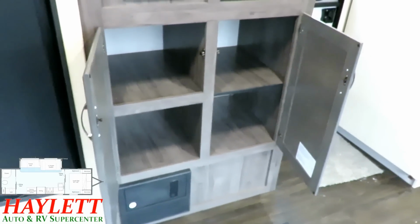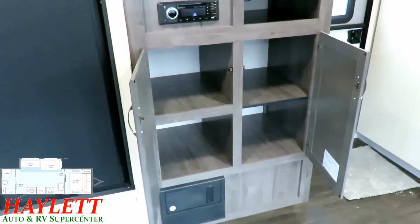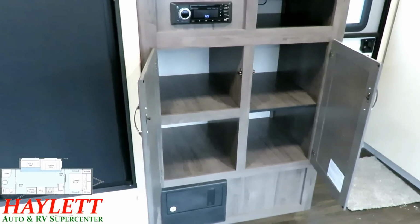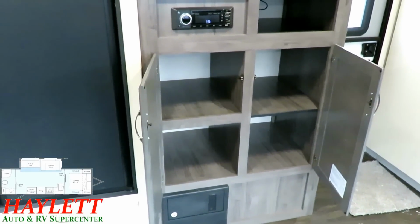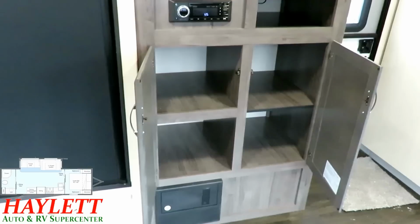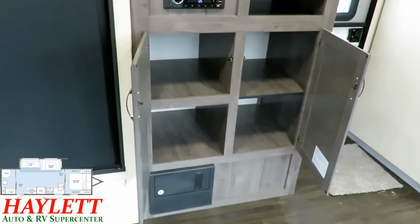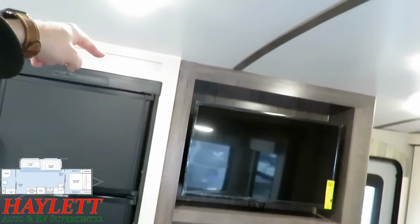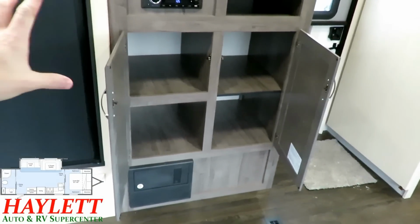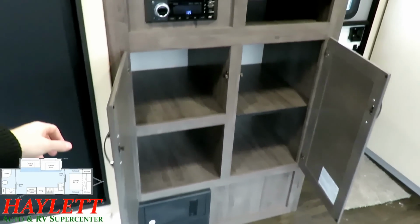A lot of times when people think pantry, they're looking for a vertical cabinet. But vertical's not always better. You can still put tall cereal boxes in here, but it gives you nice, deep, wide, easy access storage. And my wife is much shorter than me, she would have trouble reaching the back of the top of a cabinet way up here. She'll never have trouble reaching that. Everybody can reach that. That's what's kind of slick about it.